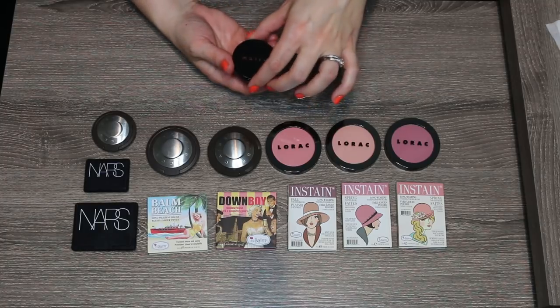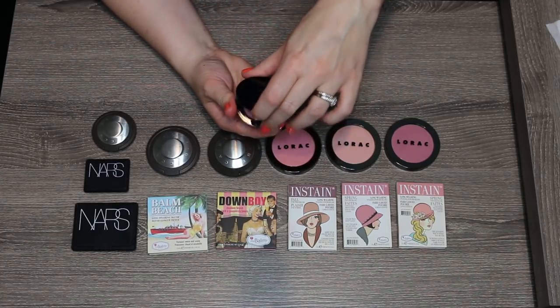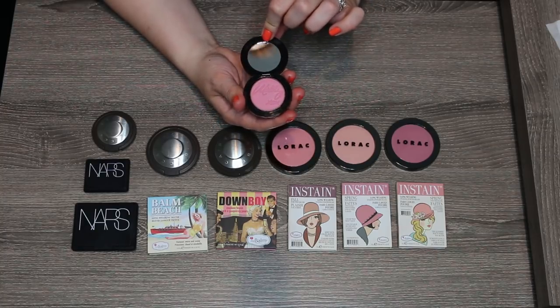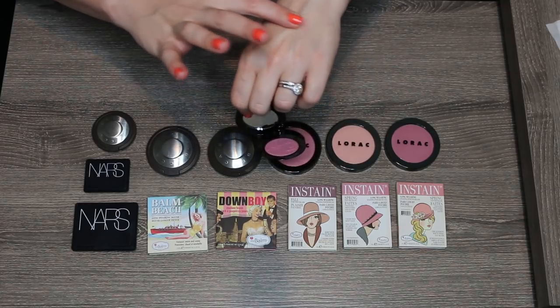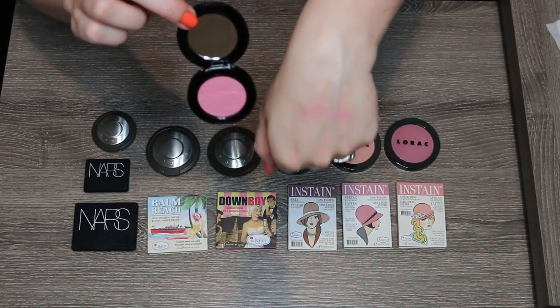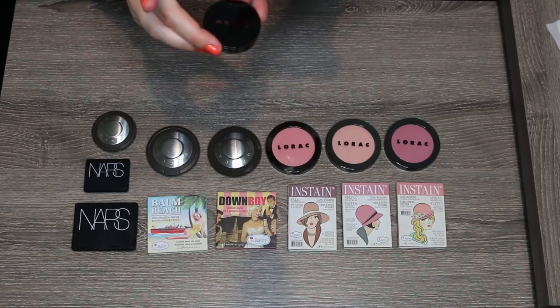This little baby Mally came in a kit I picked up at the most recent Ulta sale — it came with a highlighter as well. I haven't had a chance to play around with it much so I won't be getting rid of it yet. This is in Pretty Pink. It seems very soft and is a very cool-toned pink. I'll be curious to see if I can use it with a light hand because it also seems very pigmented, but I'm going to keep this one for the time being.